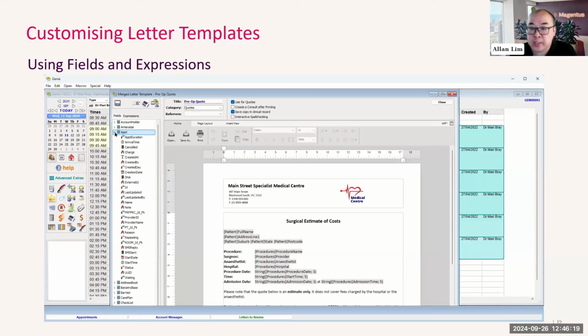Meanwhile, from the appointments, this can include date, time, appointment type or provider. From within the clinical record, there's information such as alcohol info, diabetic status, family history, smoking history. From consults, this can include consult date, history, examination plan. And finally, from procedures, the procedure date, procedure name, hospital, anaesthetist, and/or assistant.